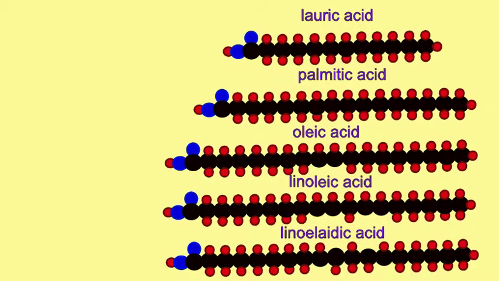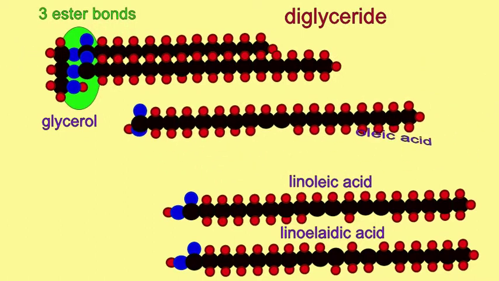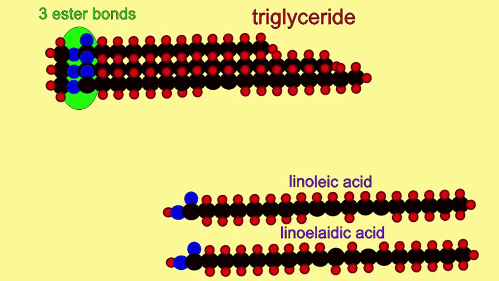Triglyceride molecules, which comprise fats and oils, result from the reaction in which three fatty acids are joined to the three-carbon molecule of glycerol. The bond where glycerol is bound to these fatty acids is known as an ester bond.